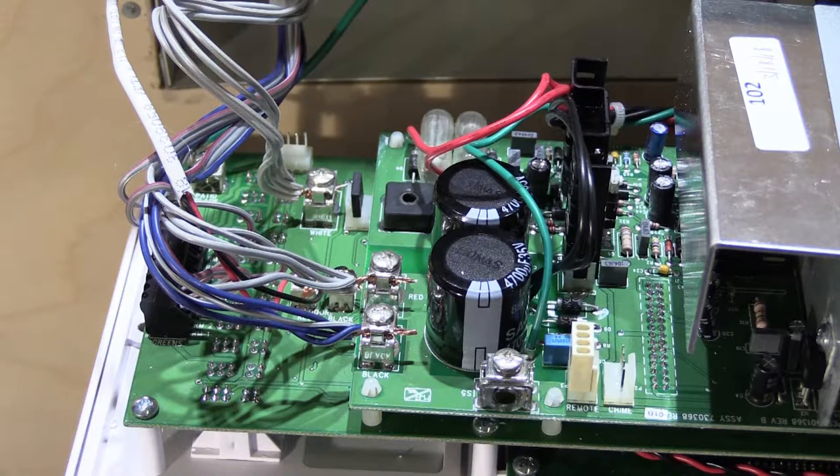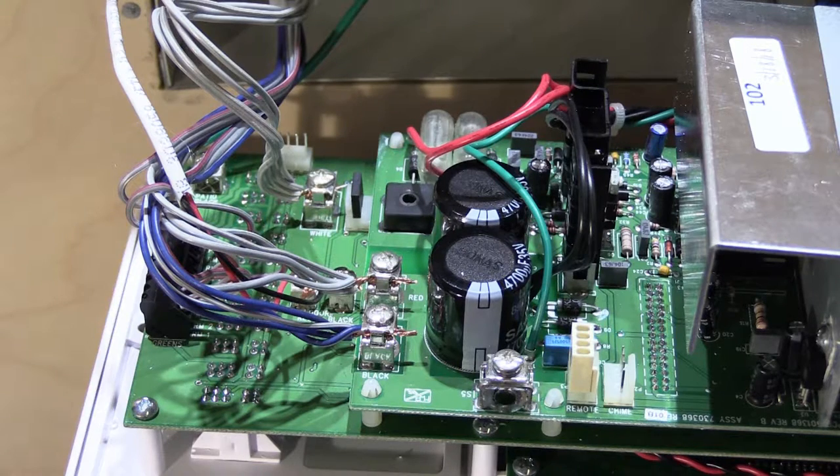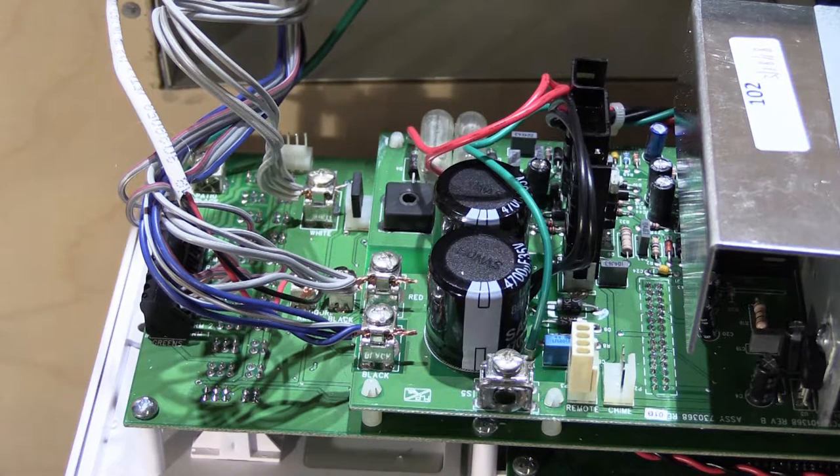Now this is the part where you have to pay attention — it can be a little tricky because there are some variations on how this could be installed. The DMC 3-4 works on either flat parallel 3-conductor or 4-conductor cable, and it could be Music and Sound cable, Newtone cable, generic flat ribbon cable, or even Rittenhouse cable — all with different color schemes. So there's a lot of variation in what kind of wire you may have and where those wires are connected. Pay attention.